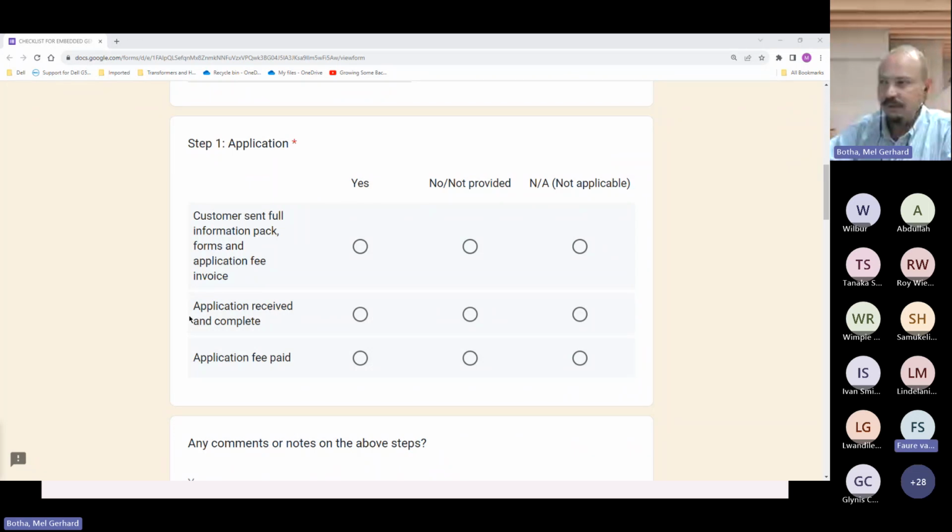Sorry, Gerard, yes, Laura? I just want to confirm, so each person needs to respond to this from their own municipality perspective? Yes. So in other words, if they don't have anything yet and they can't give them, or should they go according to, like you said, what's available on the website? I think just keep in mind what's available on the website.